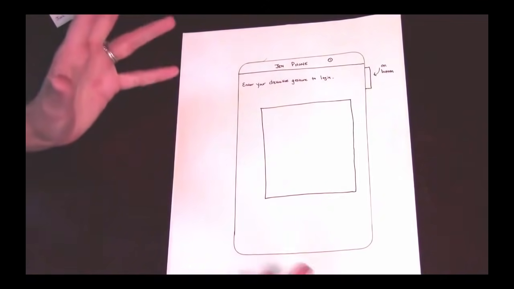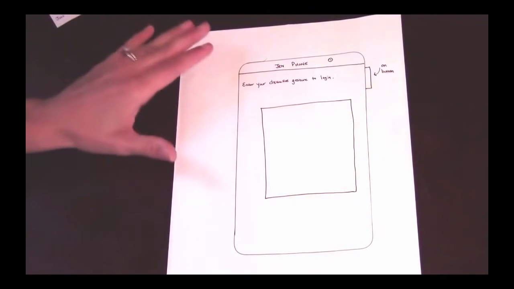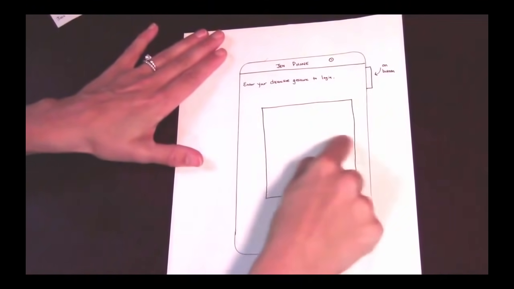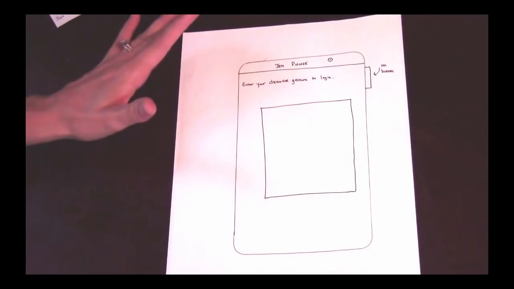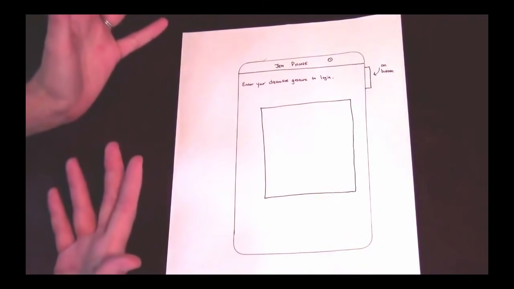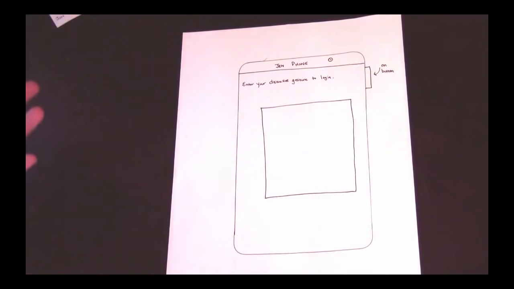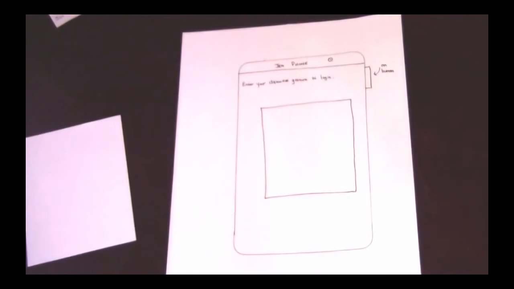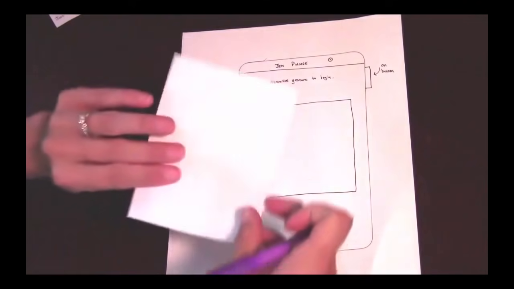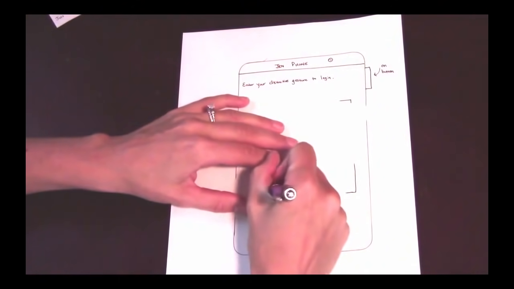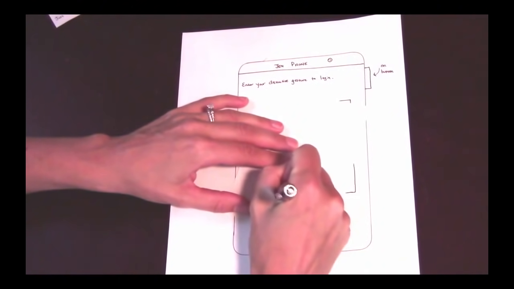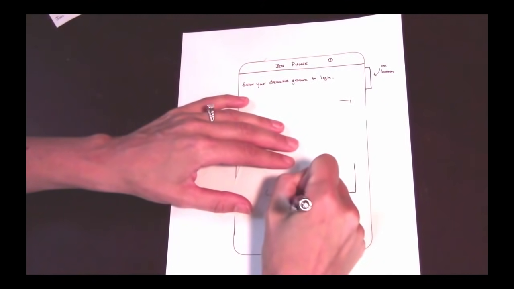Now that's a problem, and that's something that I haven't worked in here. So if I enter my gesture, presumably when I complete the gesture, if it's correct, I'll get logged in. But I haven't added anything in here to handle the case where a gesture fails. So what I might want to do is actually add a new button. We're doing a quick and easy prototype, so I'll actually bring some paper and put a message, login failed.